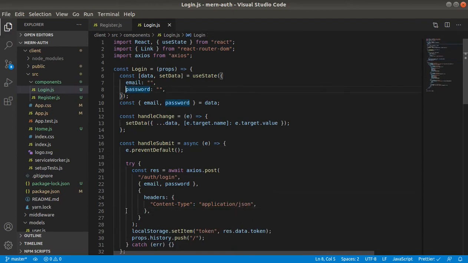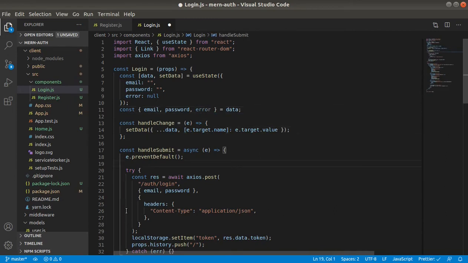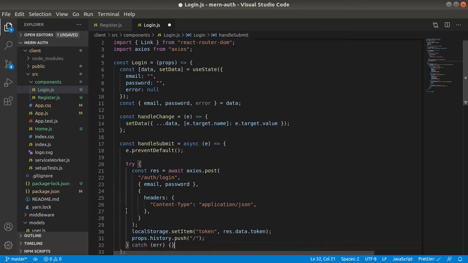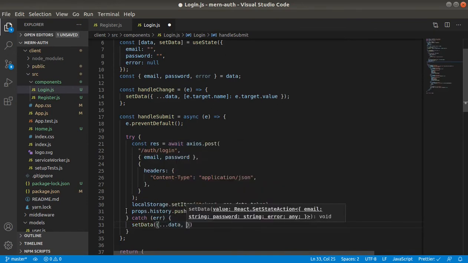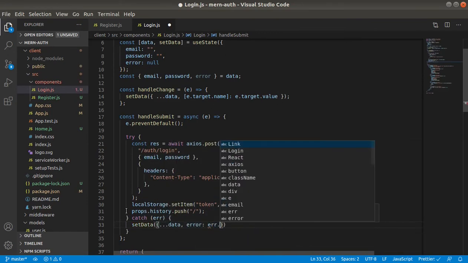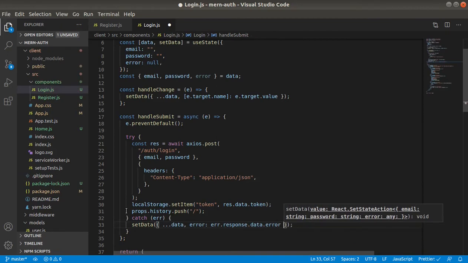Actually, let's add error also. First of all, it will be null. And in case of error, we will set data, and error will be error.response.data, and then the property error.